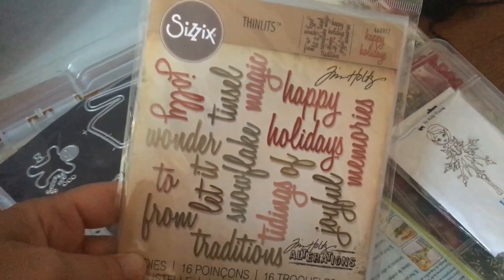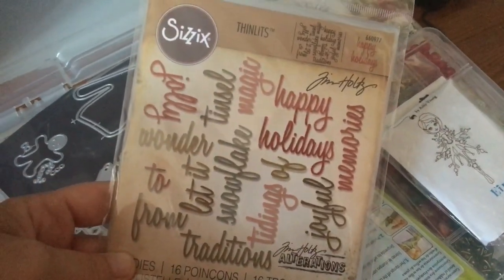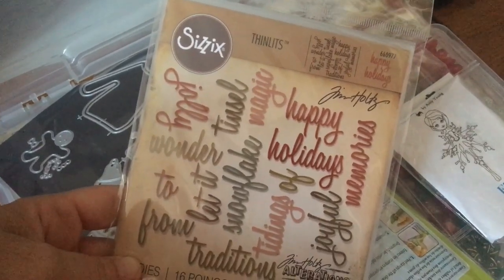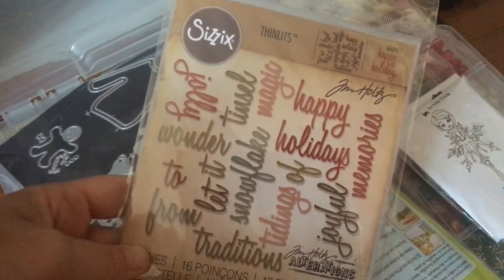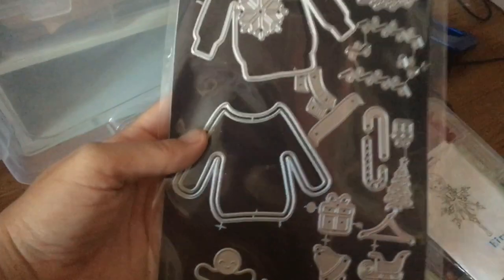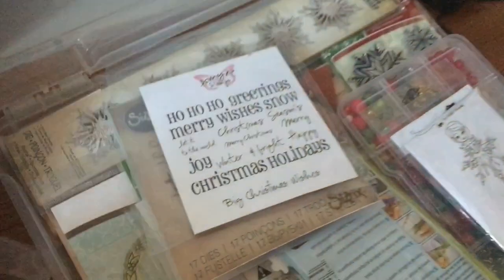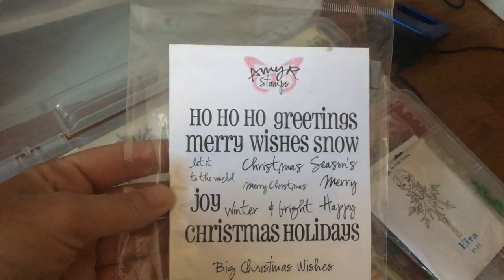So I'm going to pull some things. Again, I'm not pulling everything, even though I'd like to use everything, because it just becomes too overwhelming and then you don't get as many projects created. So this is a fun Sizzix die. I bought this sweater die last year when everybody was buying them, but didn't get to use it for Christmas or Christmas in July. I just ran out of time.